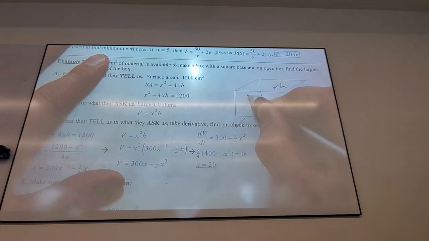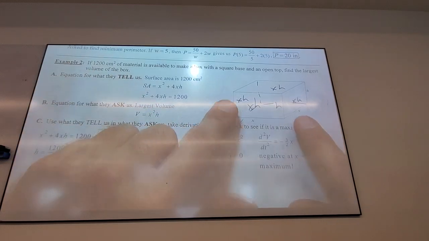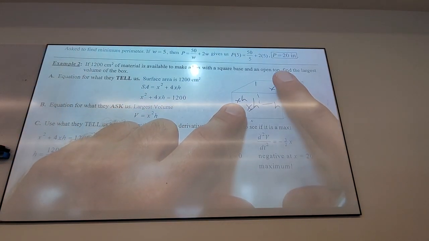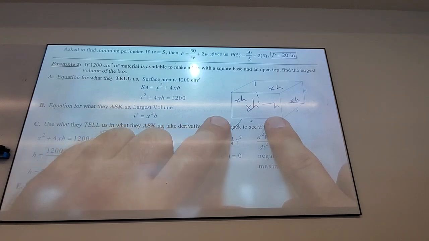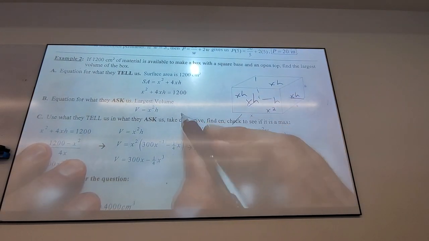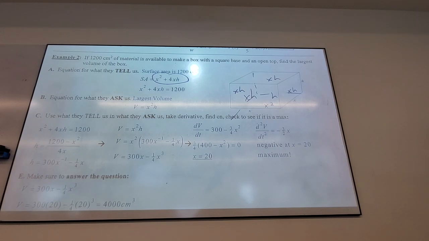In the back one, x times h, and this one's x times h, yes? They're all x by h, yes? They all have a height and they all have the same x. So there's 4 xh's, yes? And the top is open, correct? So I don't need a lid. But what's the bottom? So now you see where this came from. I have 1 x squared on the bottom and 4 xh's around the outside, yes. That's how you do surface area.